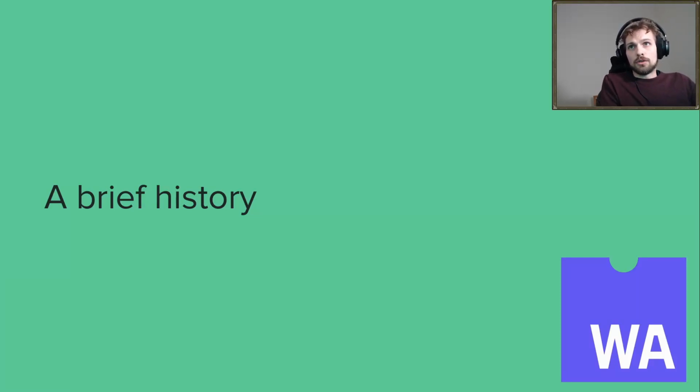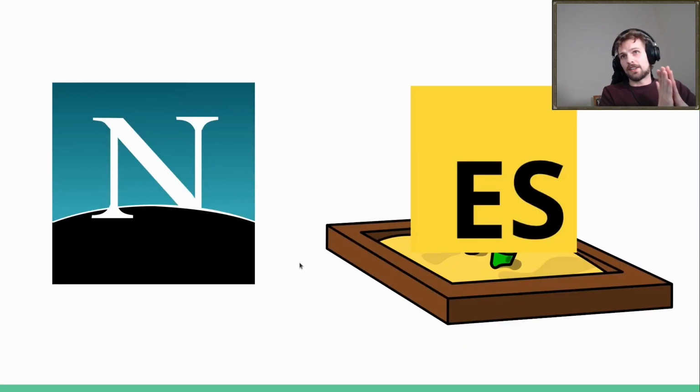Let me first give you a brief history lesson to show you what led up to the development of WebAssembly. So, in the 90s, 95, the Netscape browser decided HTML pages are boring. It would be very cool if we could offer some kind of programming language to enhance these HTML pages. And they asked one of their engineers, and he came up in a few days with ECMAScript. So ECMAScript was the first version of JavaScript.